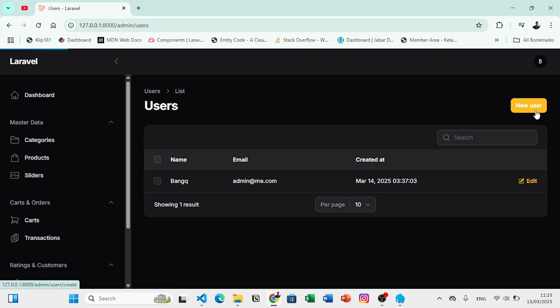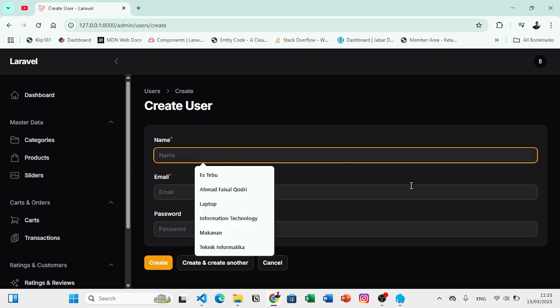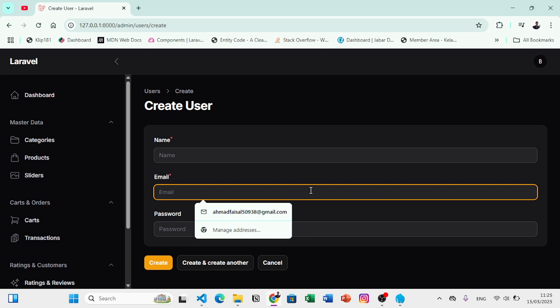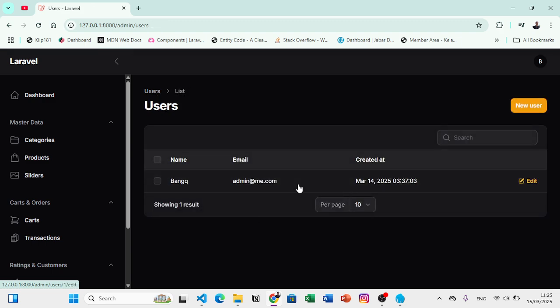And if you go to the new users, this is a text input for name, text input for email, and text input for password. And then after we create this new user, this user is coming. But how do we show this data of users?